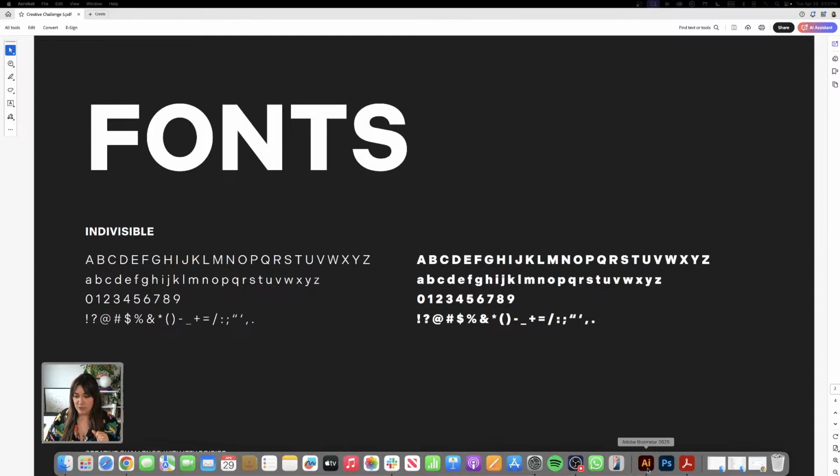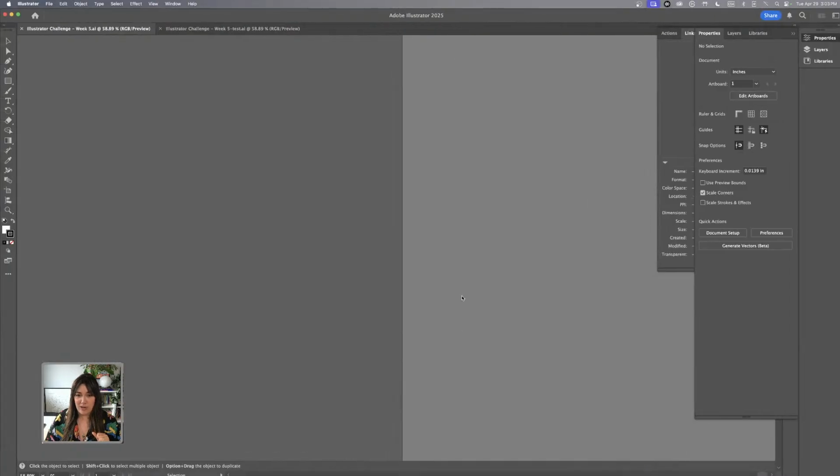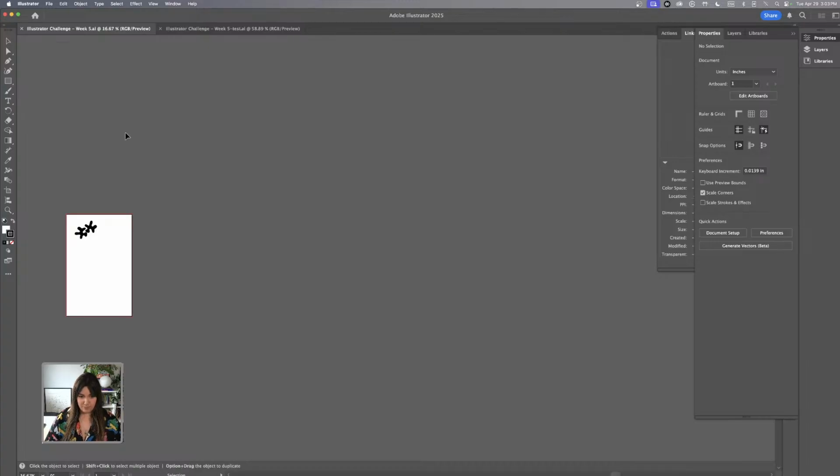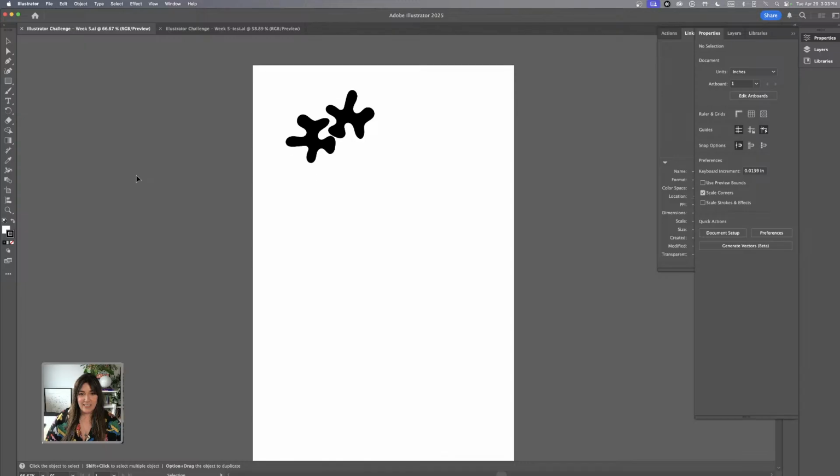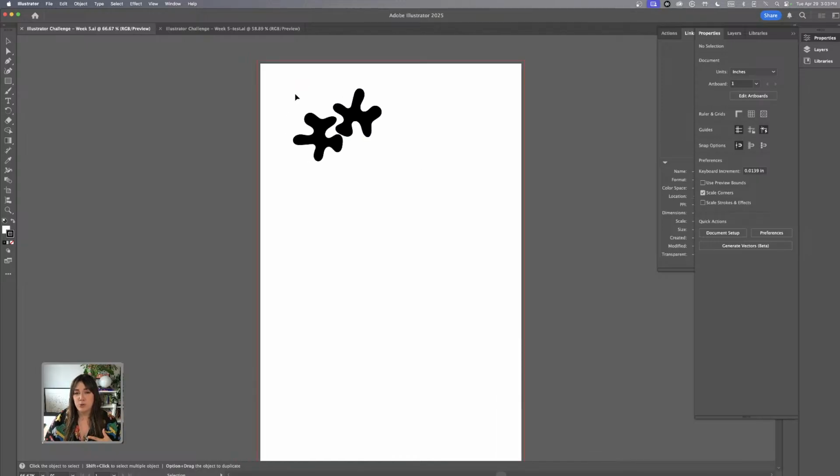So without further ado, let's go into our working file, which you can get in the description below. Here we have some funky shapes that are designed. I am going to show you how to do a quick pattern with them, but then we're going to proceed with a completely new pattern using the 3D shapes.